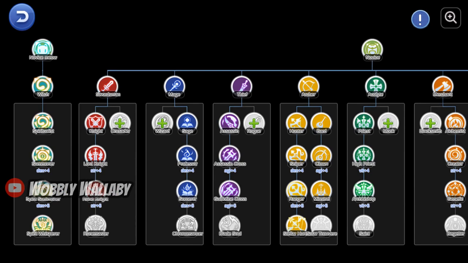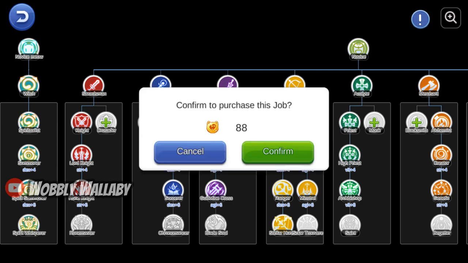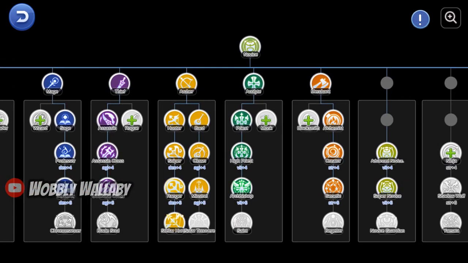For example, if I choose to multi-class to a priest, at the second job I'll get 4 vitality, and at the third job I'll get 6 vitality. As a result, I get 10 extra vitality, which is really nice. If you want more vitality, you can multi-class to the Crusader, Priest, or Novice.